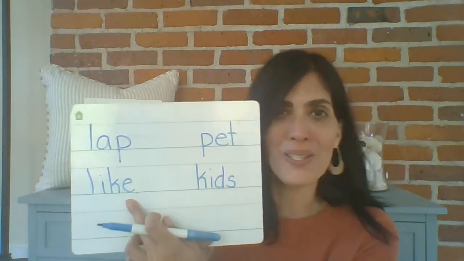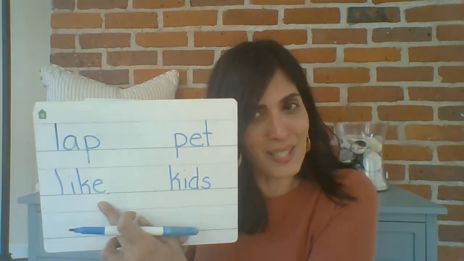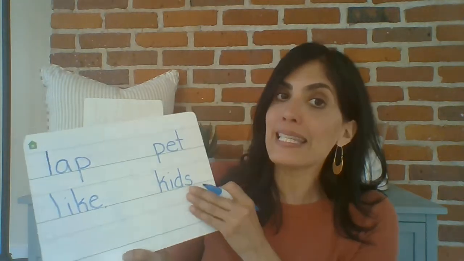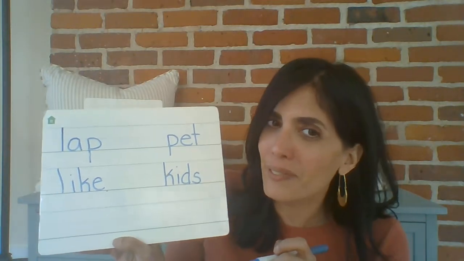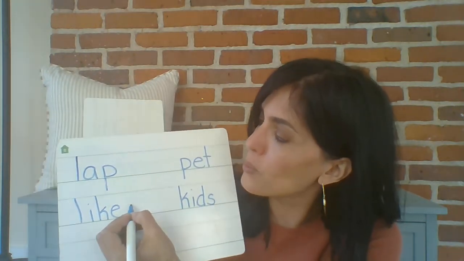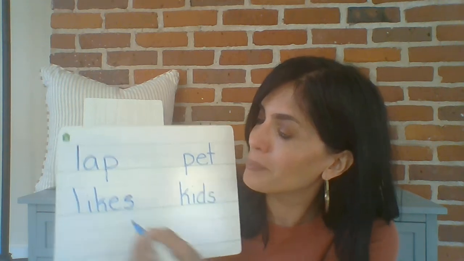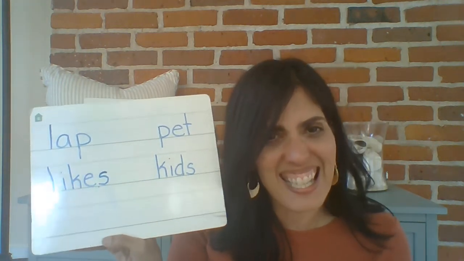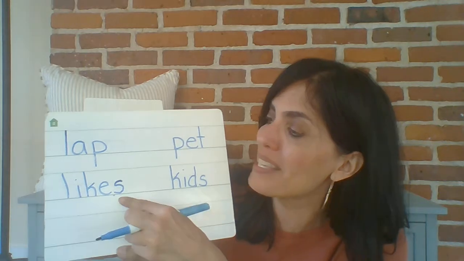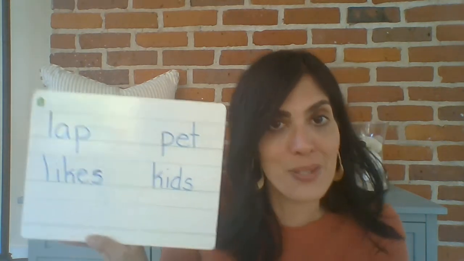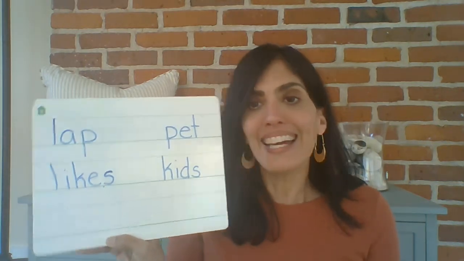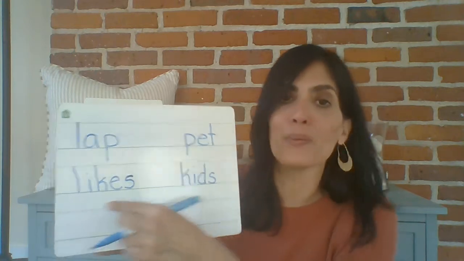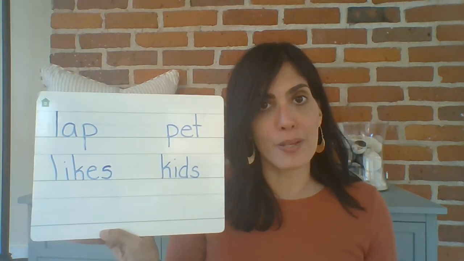Now, I know you know this next word because we learned it today. This word says like, but you're going to see this word look a little different in today's book. Watch what I do. Yeah, I added an S at the end, and now this word says likes. Can you say that? Yeah, likes. You're going to see the word likes in today's book also.